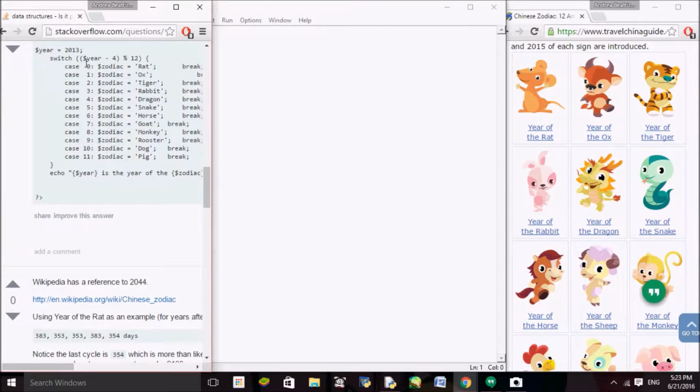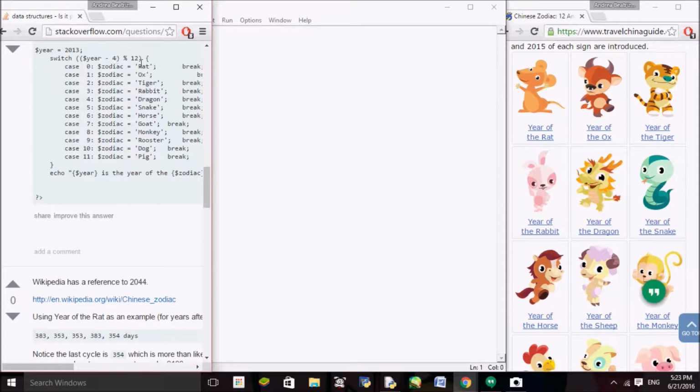The year minus 4, and then take the modulus, or the remainder when you divide it by 12.